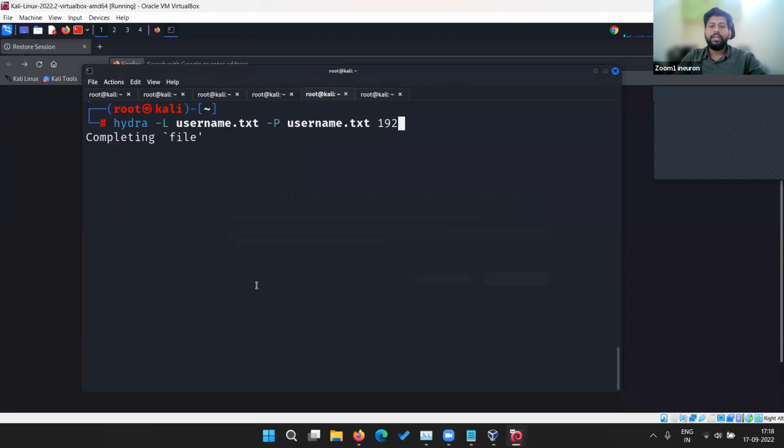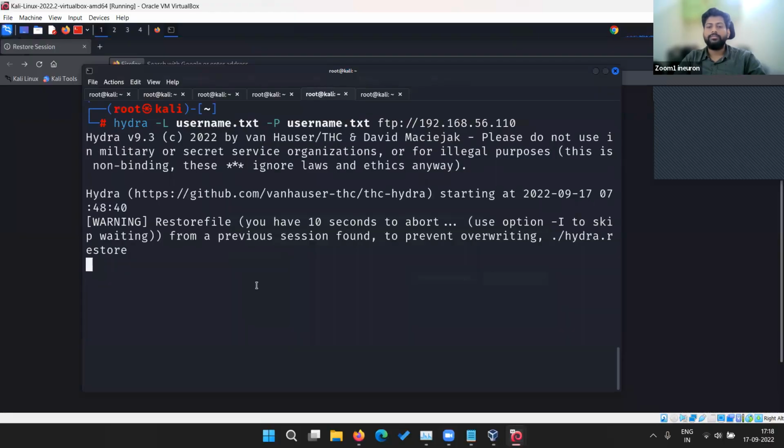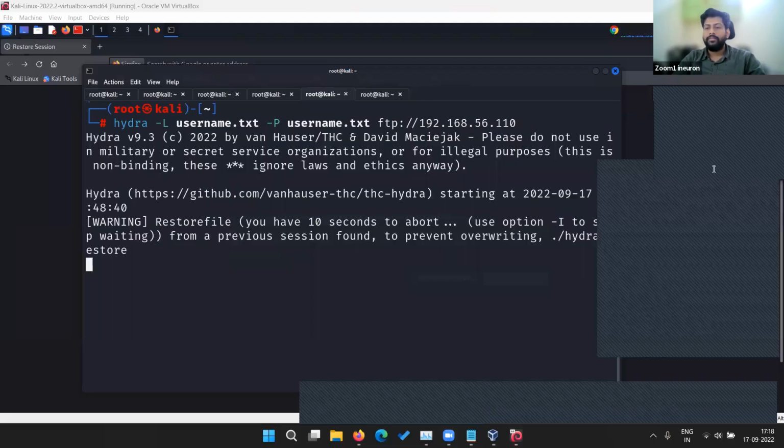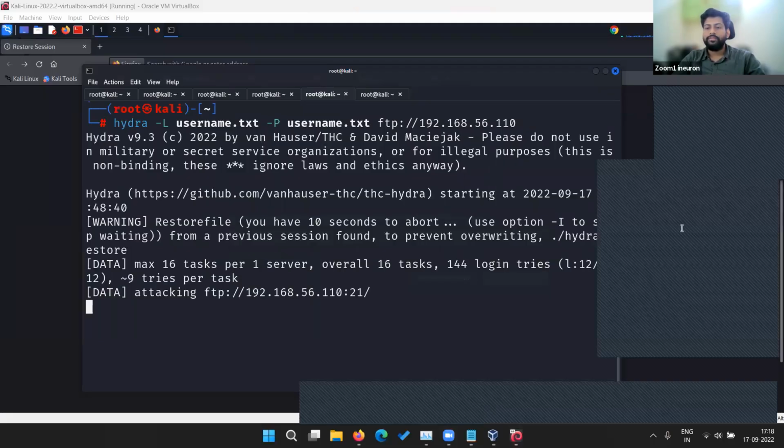And then the target, which will be ftp colon slash slash the target IP address, and hit enter. It will take a few minutes to get the password. Okay, we got it.